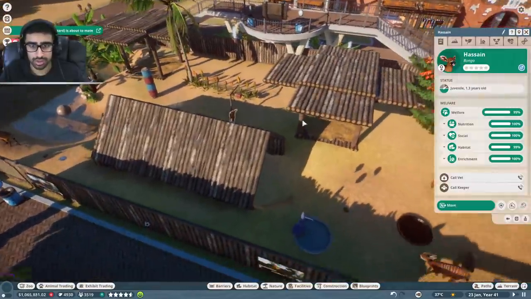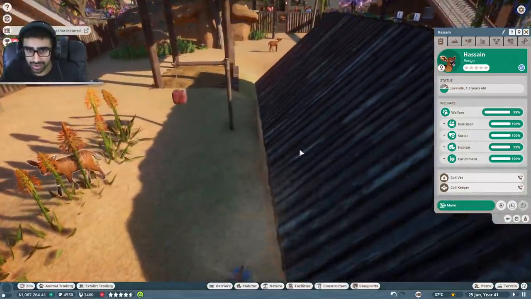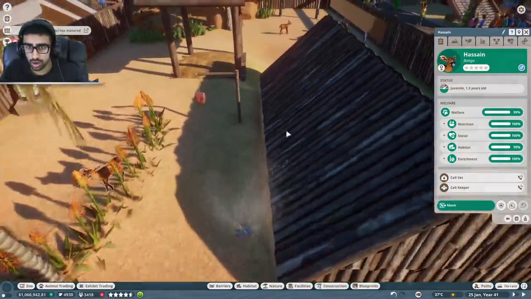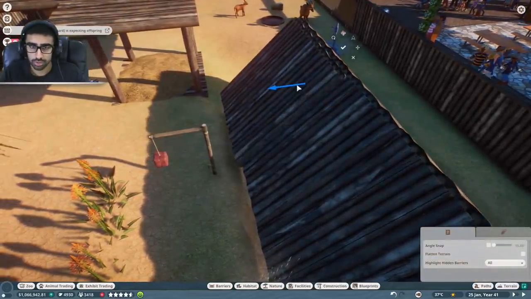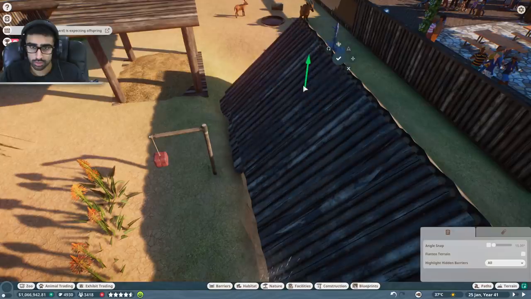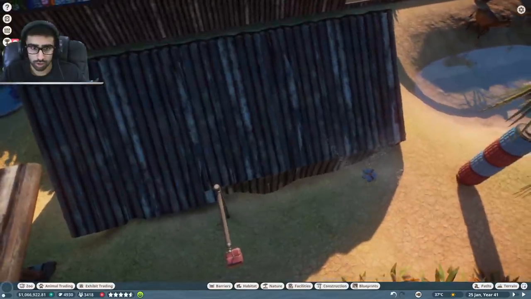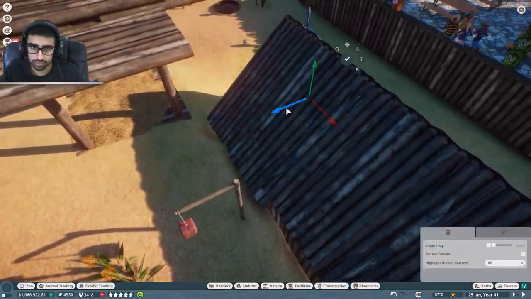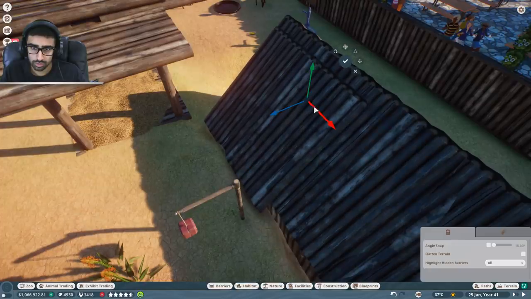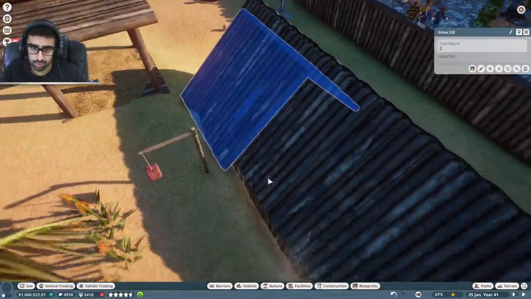Alright, I don't know what I'm supposed to do here. Is he getting stuck in that gap or something? Alright, let's try and fix this problem. Maybe he's getting stuck in that gap, is my only suspicion. So I'm going to make this more connected here.